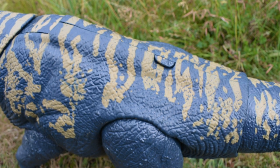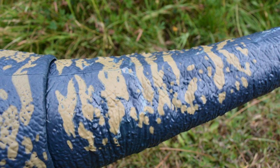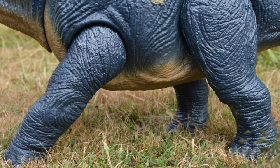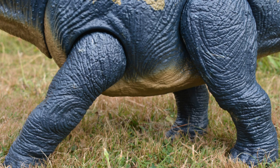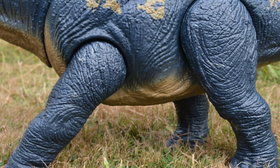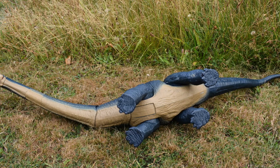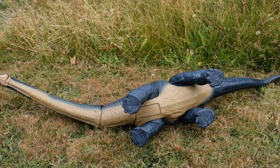It's also clear that plenty of attention has been paid to texture and sculpt work here, with lots of wrinkles and folds throughout the body of the figure. I particularly like the attention to detail under the stomach and around the legs, helping to make this animal feel much more dynamic and giving it a real bulky appearance which is fitting for a sauropod. There are well-aligned paint applications for the belly of the Dreadnoughtus here too, all helping to add additional detail and depth to the animal.